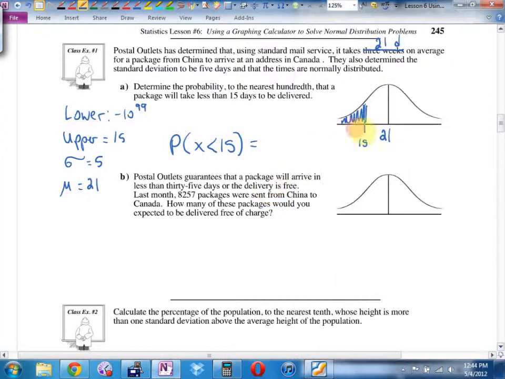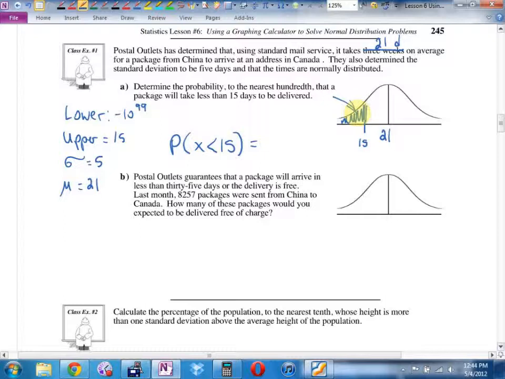Folks, what are they asking you to find in this question? An area? This is why I said draw a picture. I think they told you the score, and they're saying find the area. So this is not in the same menu. This is going to be normal NCD, finding an area. Lower, upper, mean, standard deviation. Right?